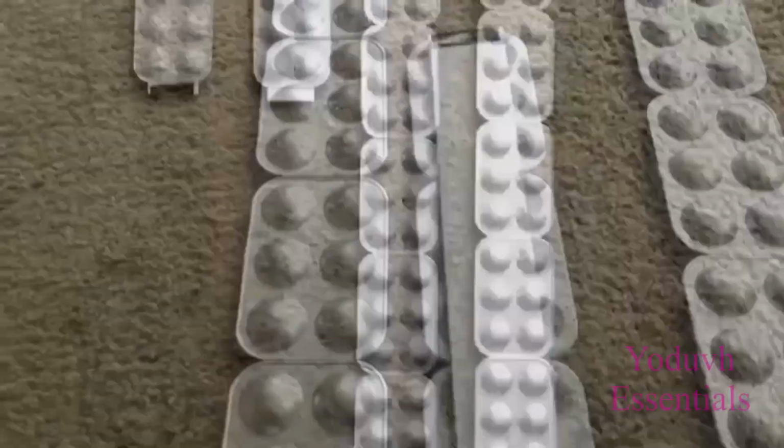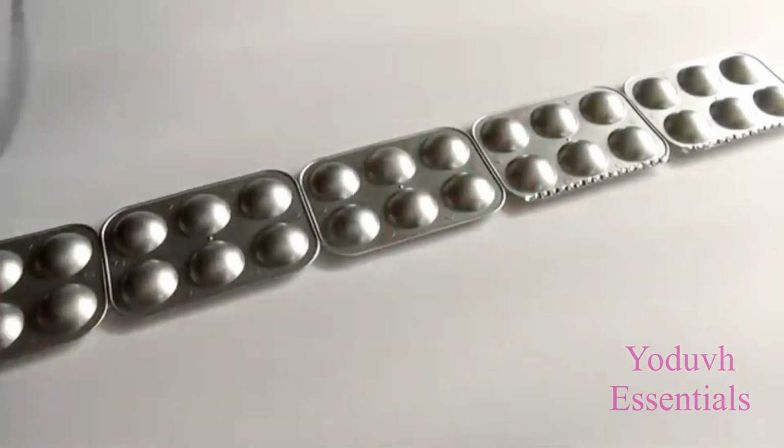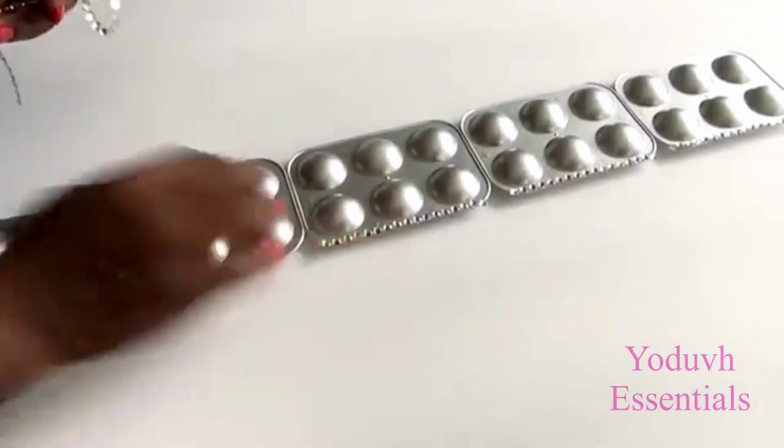I added some embellishments like gems that I got from Walmart, the small and large gems, and I also used silver plastic spoons and added them to the design.